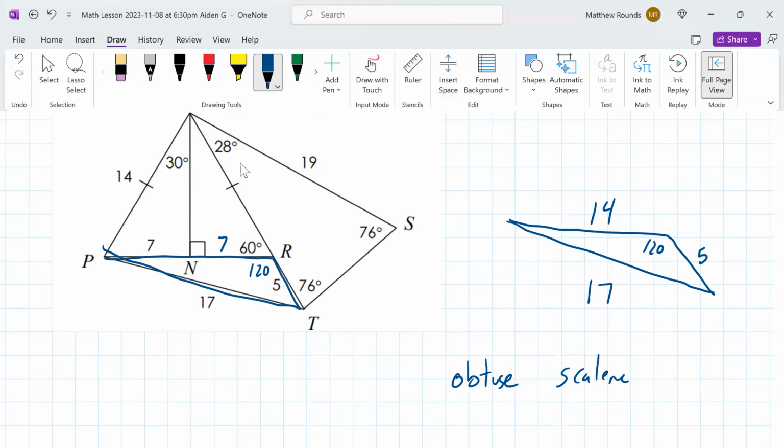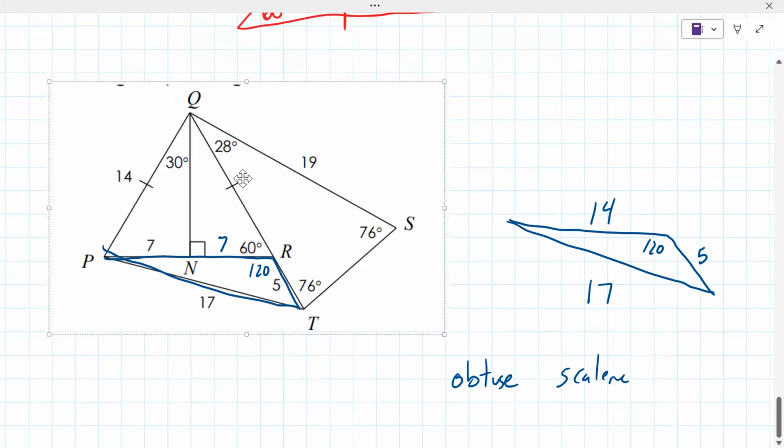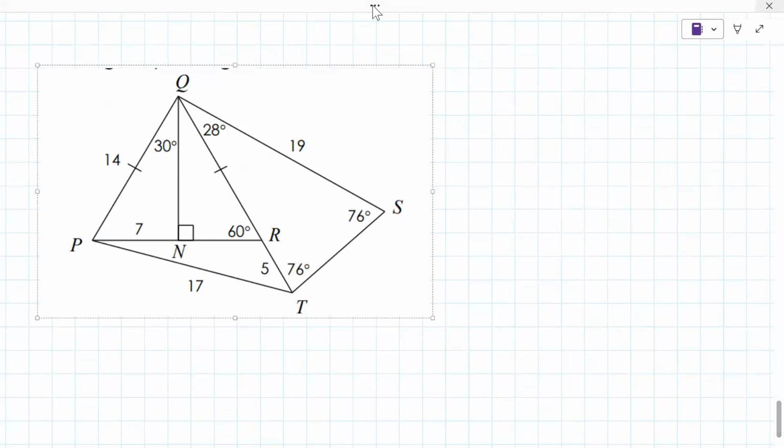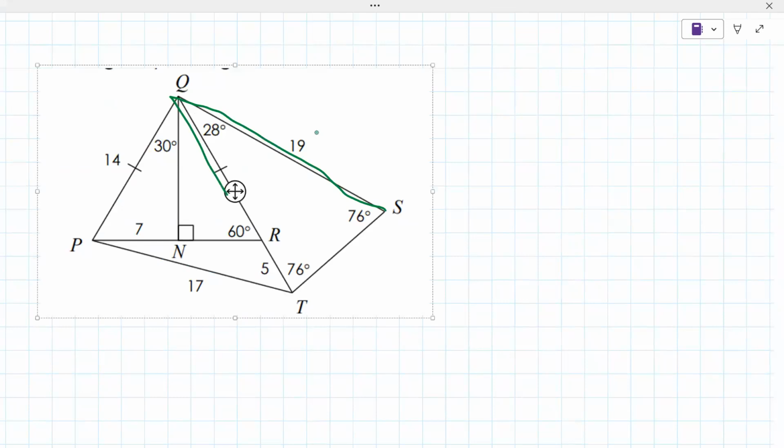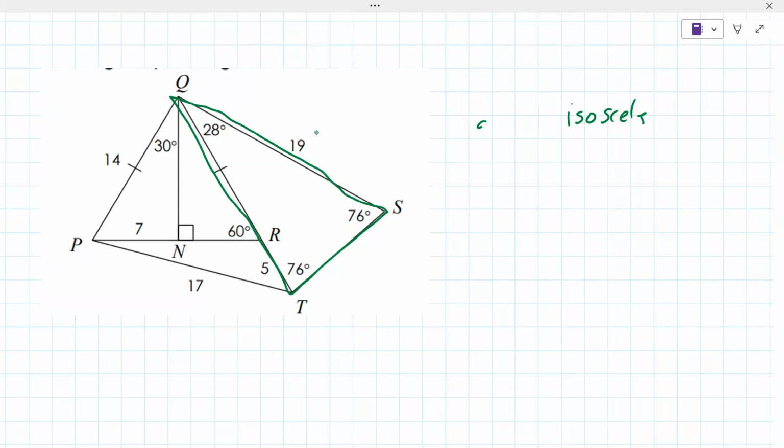Next one here is EQS. We'll do that in green. That one's probably the easiest of the ones we've done so far to see. What kind of triangle is that? Oh, that's easy. That's an isosceles. Okay, can you say anything about acute? Acute isosceles. Good.